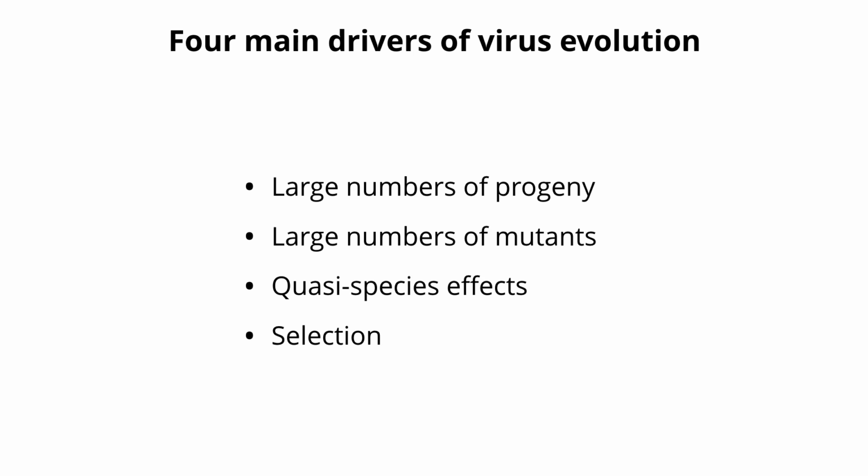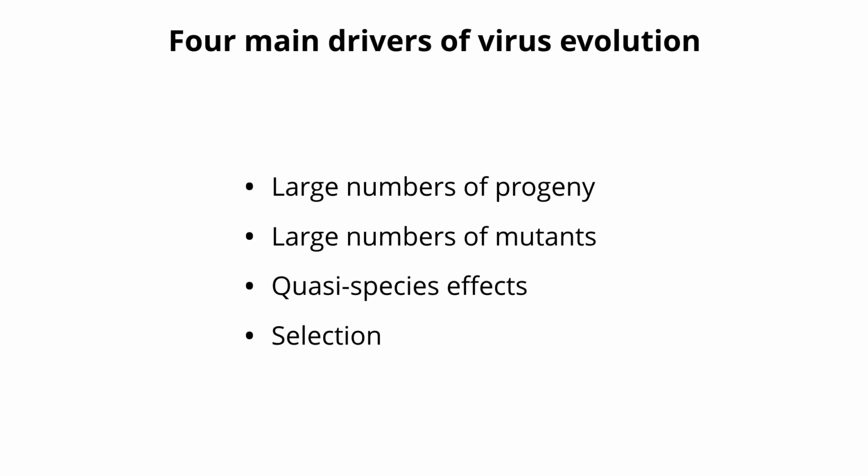All right, first of all, there are 4 main drivers of virus evolution. Got to remember these. This will be, in some way, on the final exam. Large numbers of progeny. So right away you can realize that humans don't evolve very quickly because we don't make large numbers of progeny. It takes thousands of years to see an adaptive change in humans, but not in viruses, especially if the generation time is 20 minutes. Large numbers of mutants. We make a lot of mutant cells, but they don't get transferred to our germline. Quasispecies effect. This may be something you don't understand. We'll talk about that. Maybe you've never heard it before. And of course, selection. Selection acts on what is made by mutation, and that's how evolution occurs.